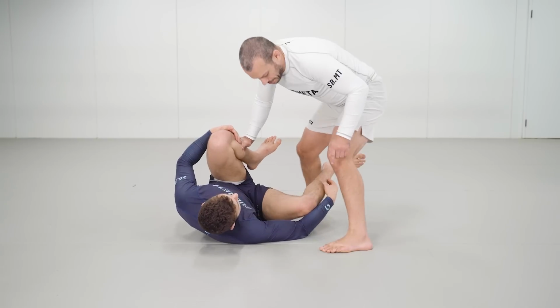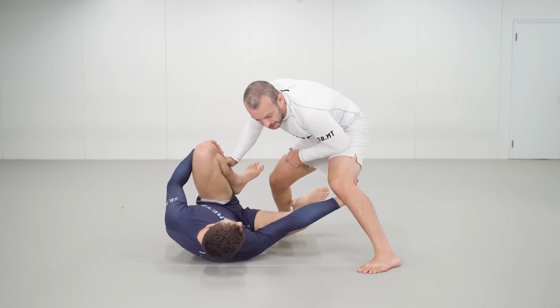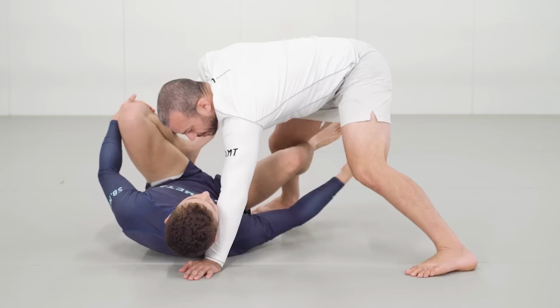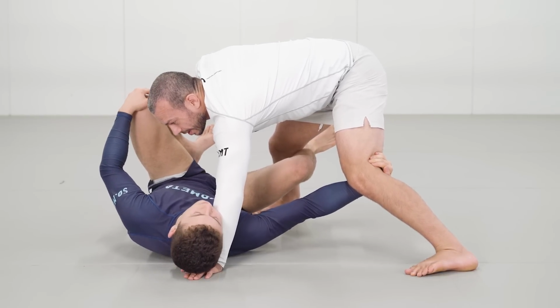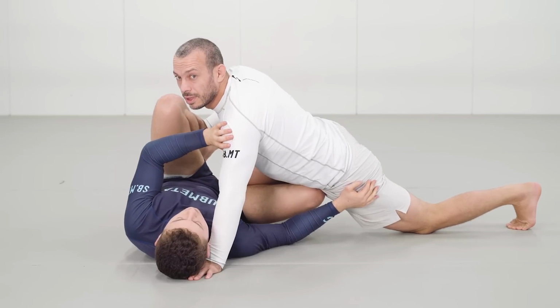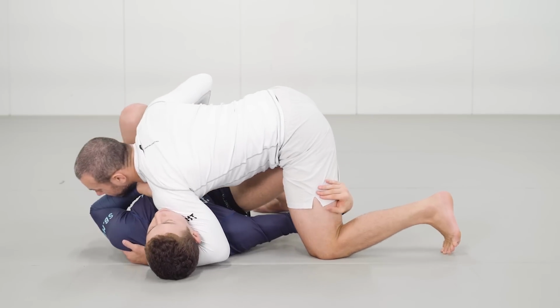Okay. So basically, you want to step to the point where they have to stretch. If you make it so they have to stretch, you can have some blocks in place. I can post on the mat, for example. If you can't close his head in towards my leg, that's difficult. I can start dropping to my knee, making it even more difficult, and then I can sprawl to get rid of grips. Crossface will do the same thing.